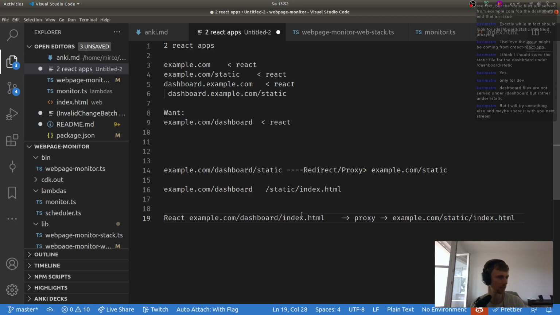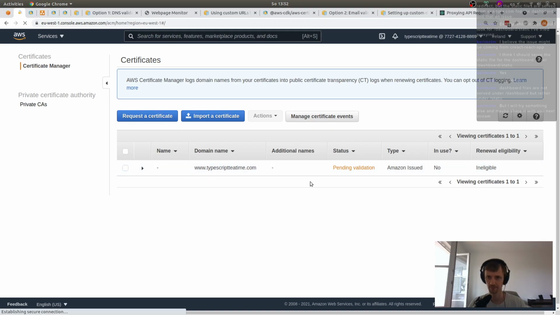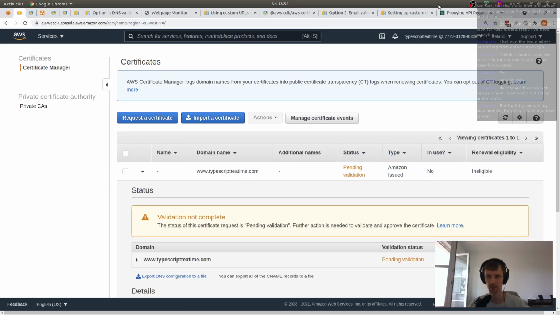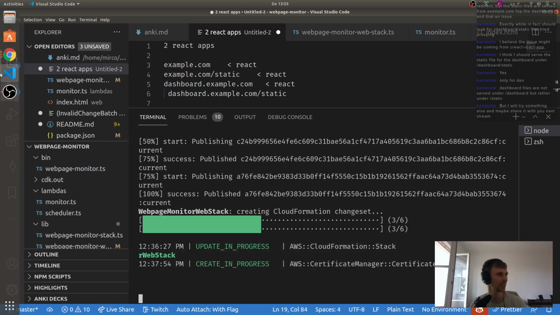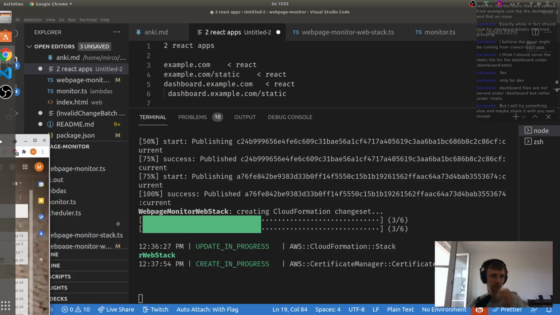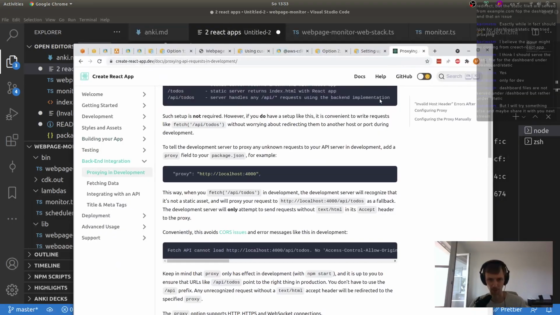Yeah, yeah, I'm looking forward to hearing how you solve that one. Would be interesting. Our certificate is not continuing here. Come on. Do I have an email? I will check my email once more. If it is not there, we will start with good old friend API gateway, and then we probably will run into the same issue, that the certificate is just not being validated in time. Let me check my mails just once more. I don't think I received anything. Yeah, I didn't. Oops. Don't show your private email on stream.